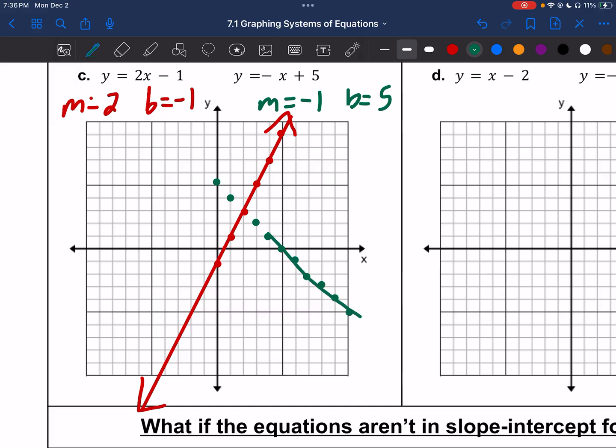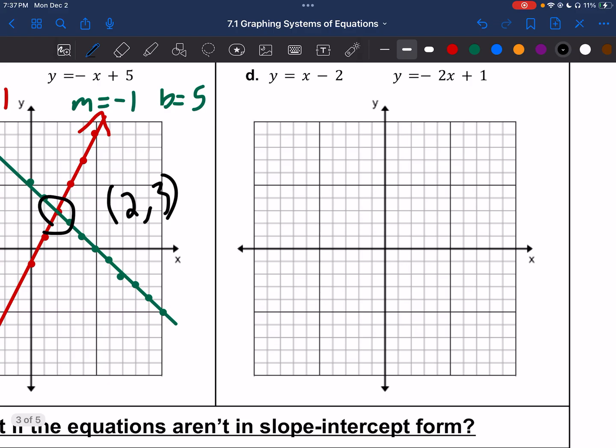To close it out, then I'm going to draw my line. It's a little off on this line, so we're going to just drag it over a little bit. There we go. That's a little bit better. And this end just needs to be adjusted a little bit as well. All right, so you can see where you are crossing is at positive 2, positive 3. That's the ordered pair that you're crossing at.